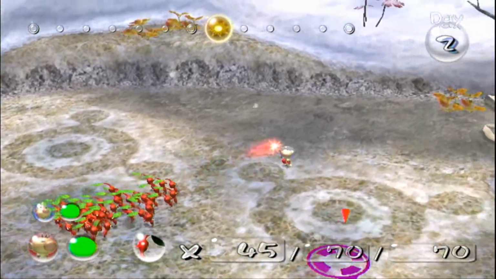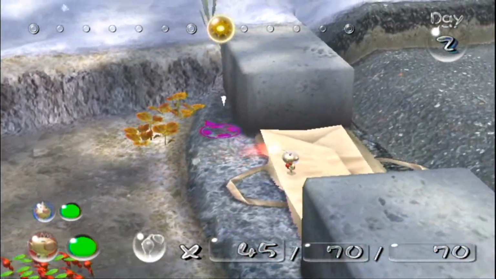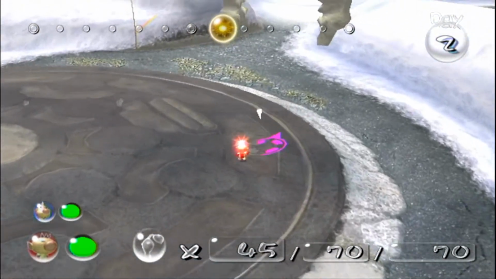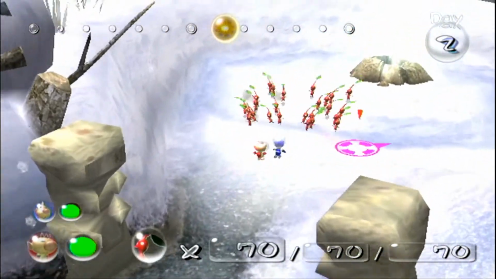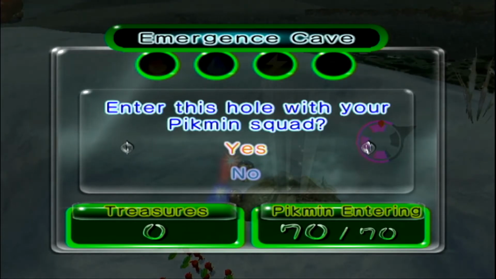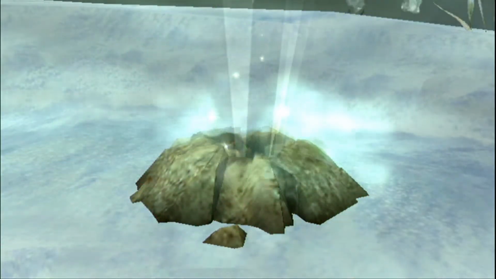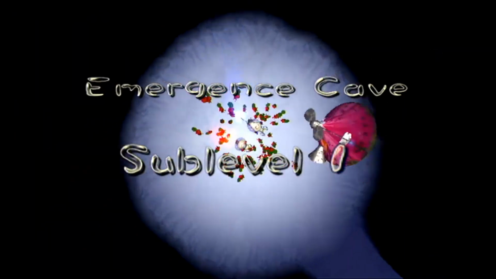Alright, now let's go back over to Louie, and we can enter that hole. So, call them, and enter this hole with your Pikmin. Yes. So welcome to a new feature in Pikmin 2, caves.